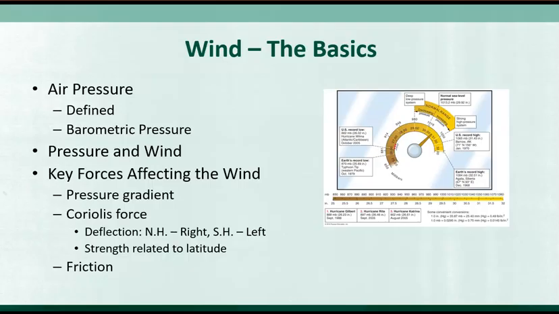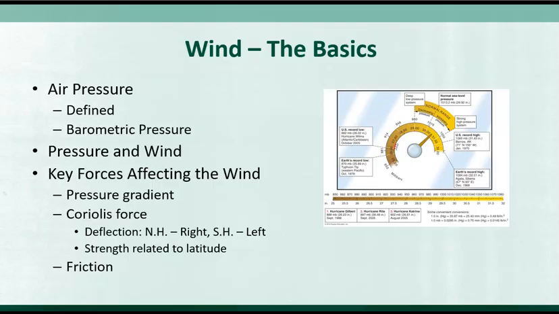In addition to the basic relationship between air going from a high to a low, wind is also impacted by how steep the gradient is between the high and the low. The steeper it is, the faster the wind is. In addition to that, the wind is deflected towards the right in the northern hemisphere and towards the left in the southern hemisphere by a force called the Coriolis force. The Coriolis force is caused because the planet is rotating under the wind as it moves. The further and further we get towards the poles, the stronger this Coriolis force is.